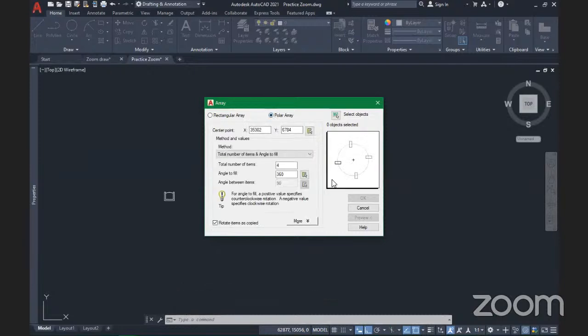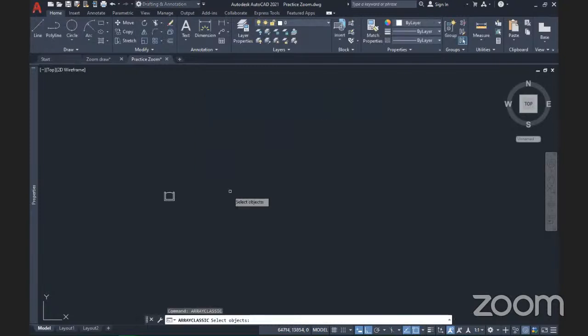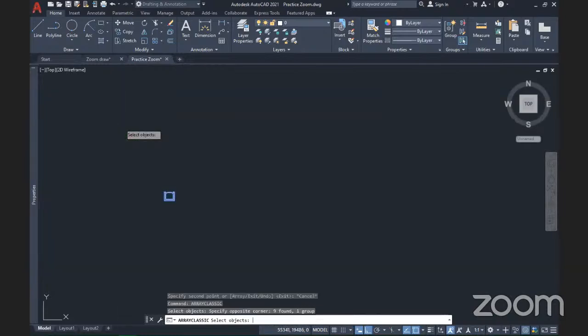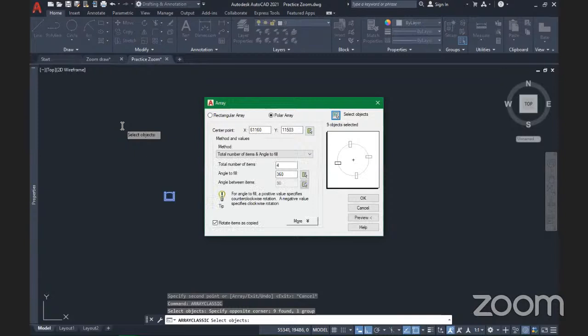Now you can see the interface here changed to suit what we want to do. So select objects. Of course, I'll have to select this object. Just highlight it. Enter to select. Now I need to set these parameters to suit what I want to do.